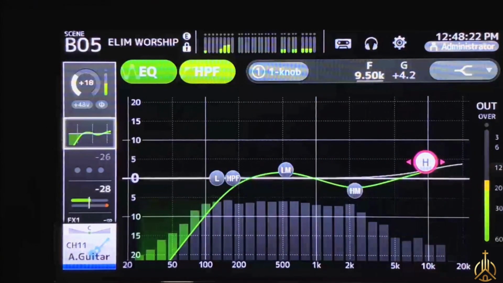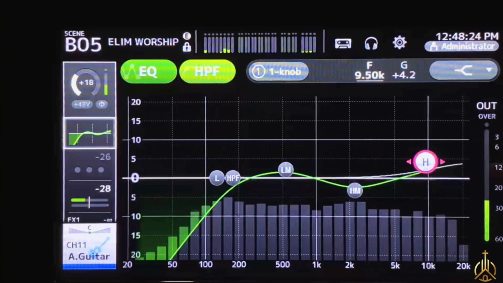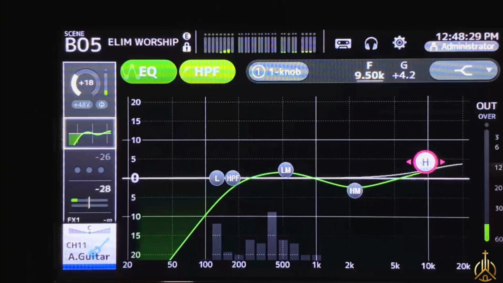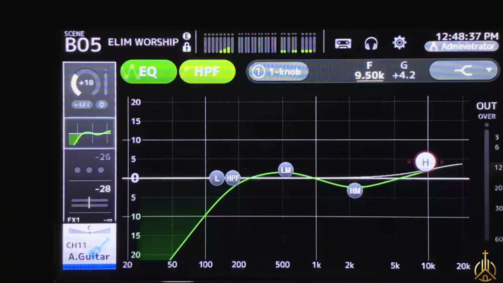So right there where I have you right now for the EQ, I cut out some low end, that boomy body part that gets a little too much. And I'm just walking through the cheat sheet right now. Then I boosted up a little bit of the thickness or the body of the guitar. I cut literally exactly where the cheat sheet shows, and this was just by ear. I wasn't even looking at the cheat sheet.